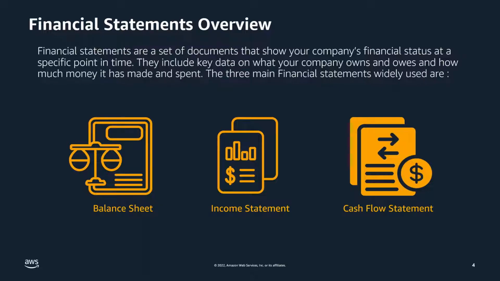The balance sheet is a financial statement that provides a snapshot of what a company owns and owes, as well as what the shareholders have invested as of a date of publication. In accounting terms, it reports the company's assets, liabilities, and the shareholder equity. The income statement, also referred to as the profit and loss statement, reports the company's financial performance over a specific accounting period. It provides valuable insights into a company's operations and management's efficiency. And lastly, the cash flow statement provides information on how a company's operations are running, where the money is coming from, and where it is spent.